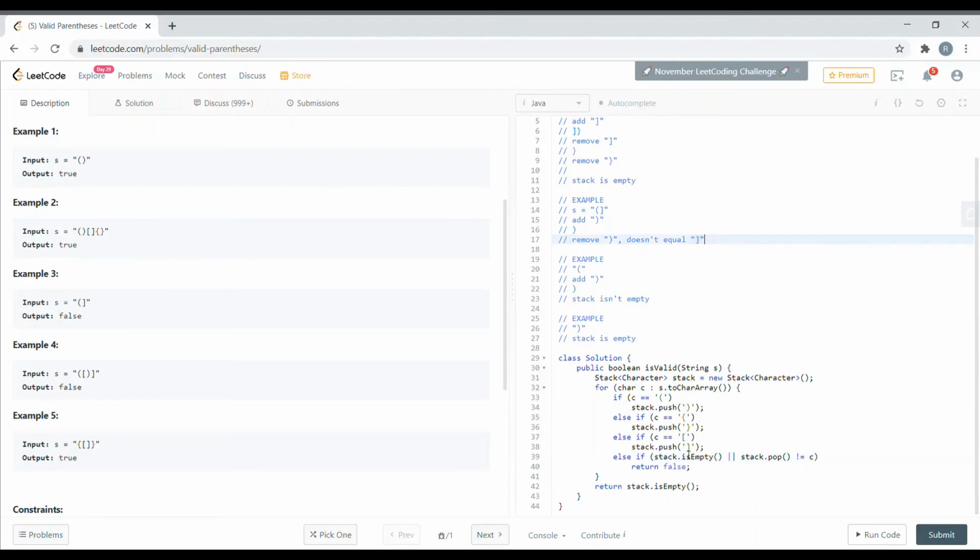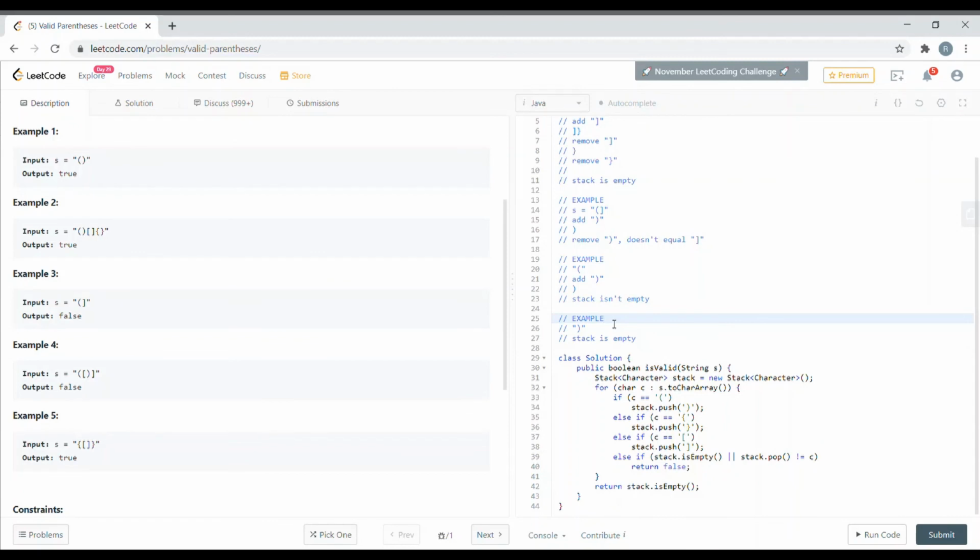We have a mismatch, and so in that case, we will return false. Another example is if we just have this invalid string with one opening parentheses and no closing parentheses. When we encounter this opening parentheses, we'll add the corresponding closing parentheses, so the stack will look like this. But now we exit the for loop and we return, is the stack empty? No, the stack isn't empty, so that would return false.